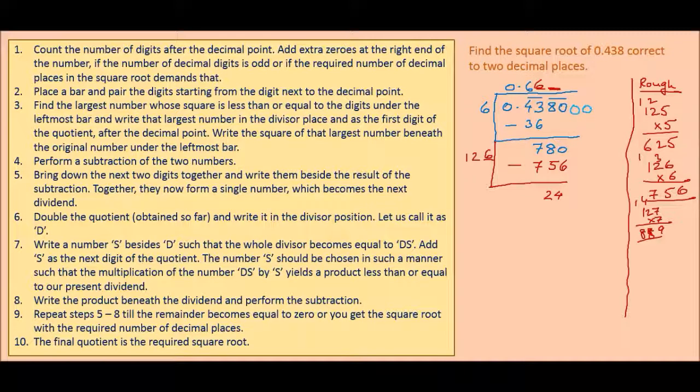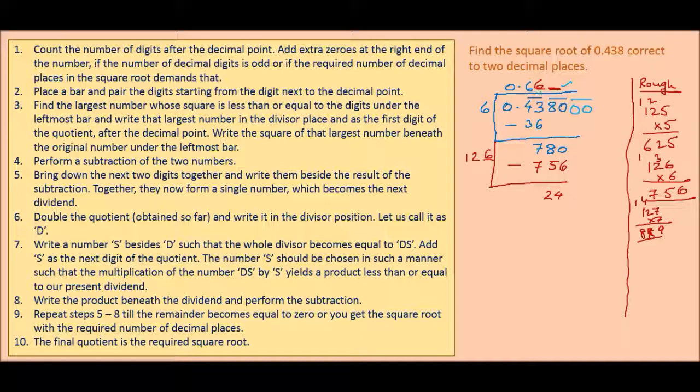Whenever we add zeros, this 0 was a single 0 because this was added to make the number of digits after the decimal point even. But these two are being added in order to get the value of this place. If we have to get a value of any place, we have to add 2 extra zeros. We are adding 2 extra zeros because they can now be paired up. Now this part gets its relevance, or you get the square root with the required number of decimal places.